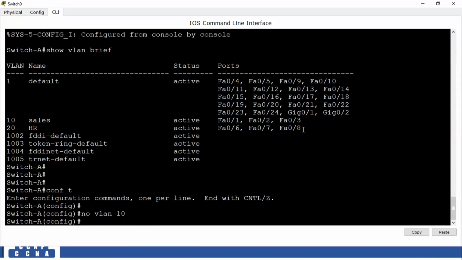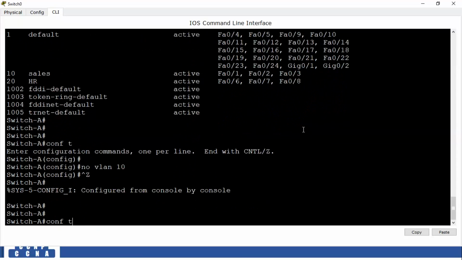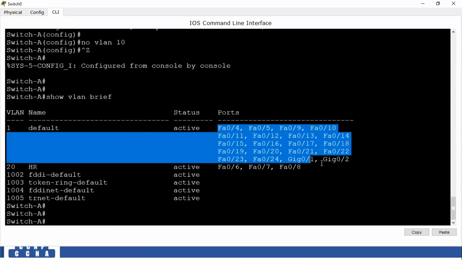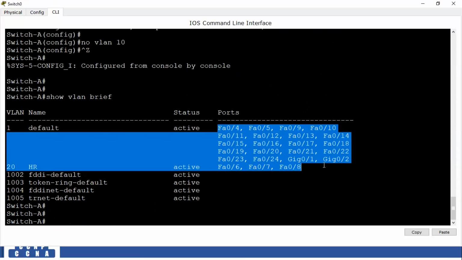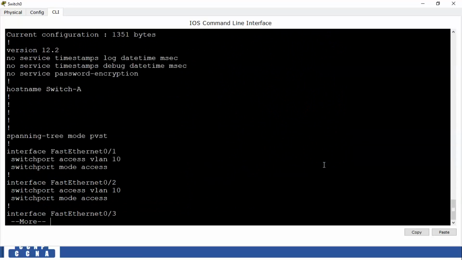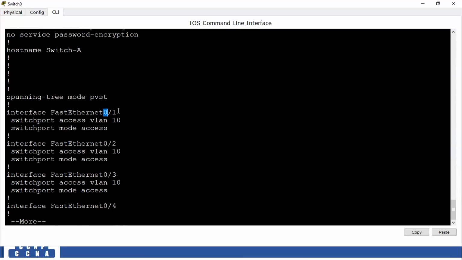I just removed the VLAN ID, correct? Show VLAN brief. But where are ports 1, 2, 3? They are not showing. Please use the show run command. Port number 1, VLAN 10. Port number 2, VLAN 10. Port number 3, part of VLAN 10.